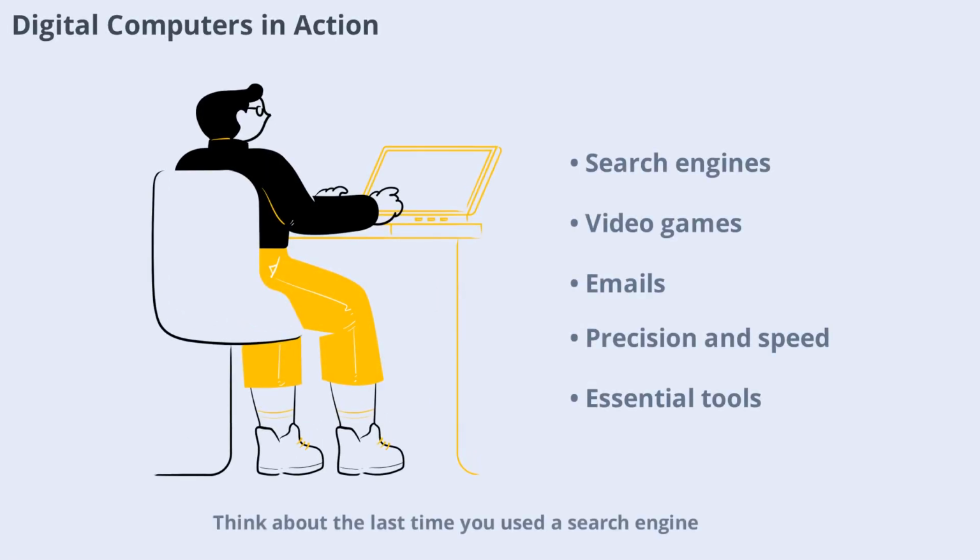Think about the last time you used a search engine, played a video game, or sent an email. All these activities rely on digital computers. Their ability to process information quickly and accurately makes them perfect for tasks that require precision and speed. From business to education, digital computers are essential tools in our daily lives.